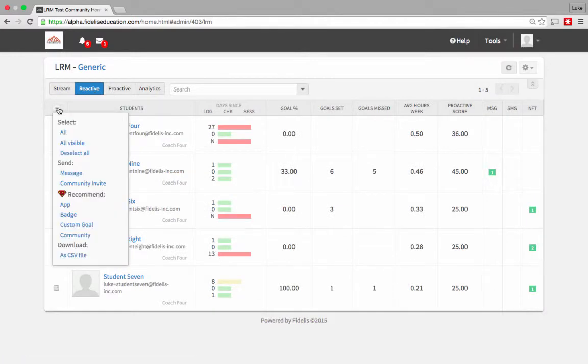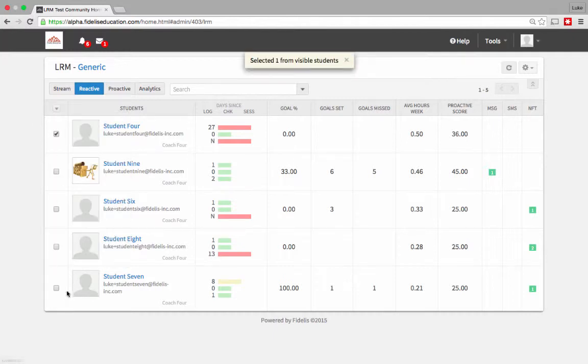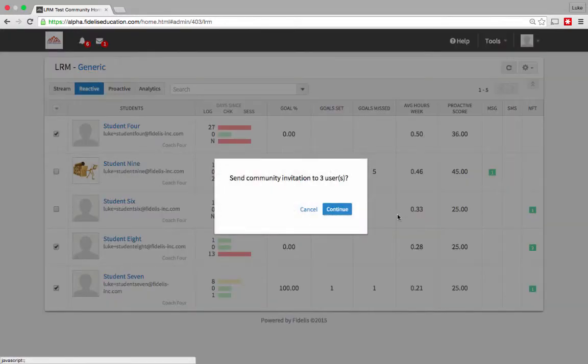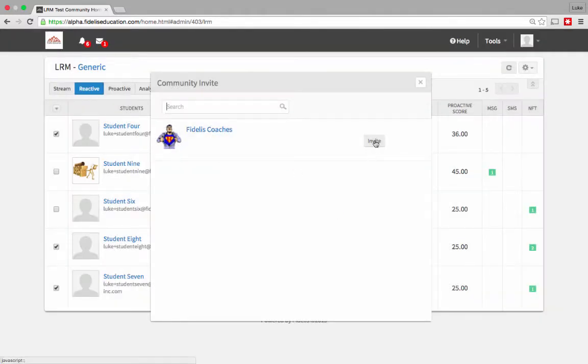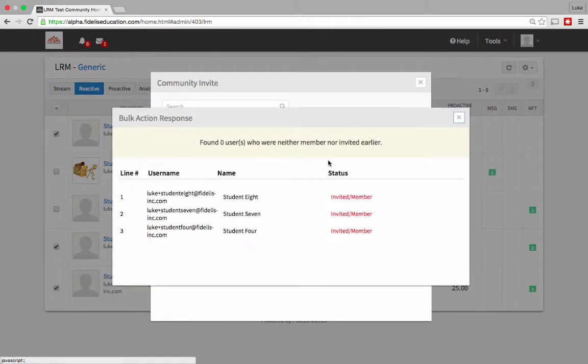Another useful tool here in the recommendation menu is under the send button right here where it says community invite. If I've created a new subcommunity and I select a few students that I feel that subcommunity would be helpful for them to have, I create a community invite to those 3 users, inviting them to the community that I've created, and I'll get a message whether or not they are A, have already been invited, or B, already a member. And if you notice, these 3 students are already one or the other, meaning this response is not going to generate another invitation if they've already been invited or a member to that subcommunity.